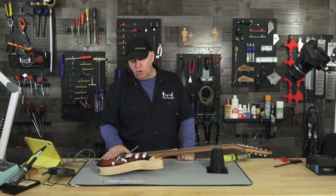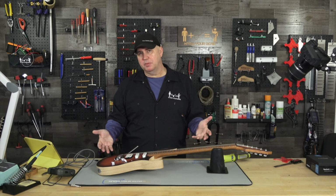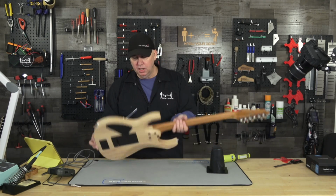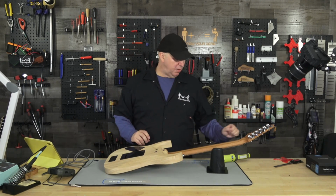So a couple things we would normally do is test the pickups, but these are active pickups by Fishman. If you've heard Fishman pickups, you know pretty much what the specifications are. We'll look inside the back of the pickguard. Let's go ahead and do that now.